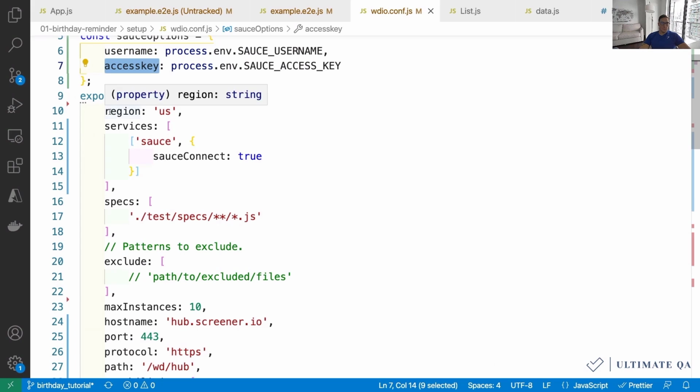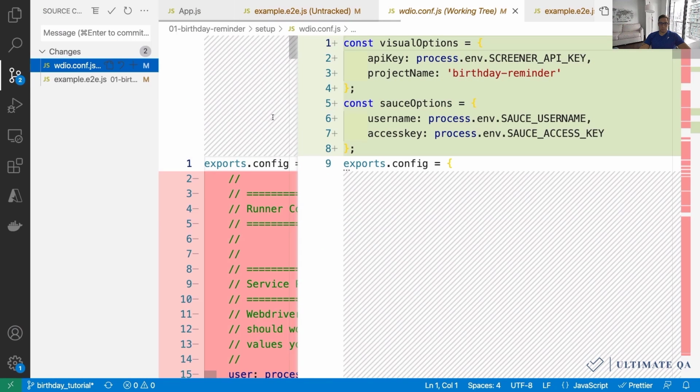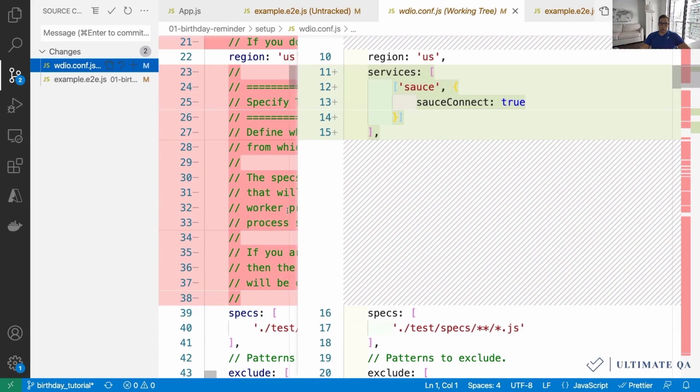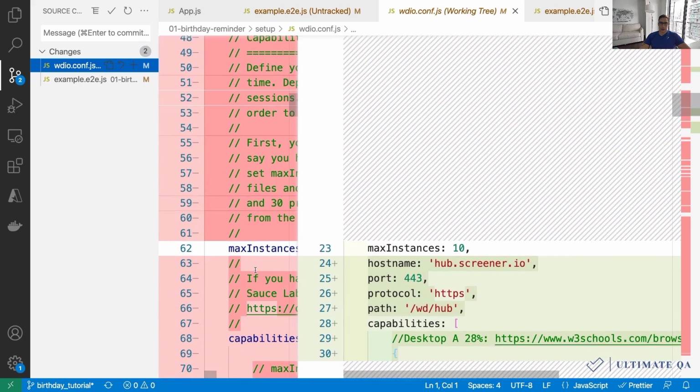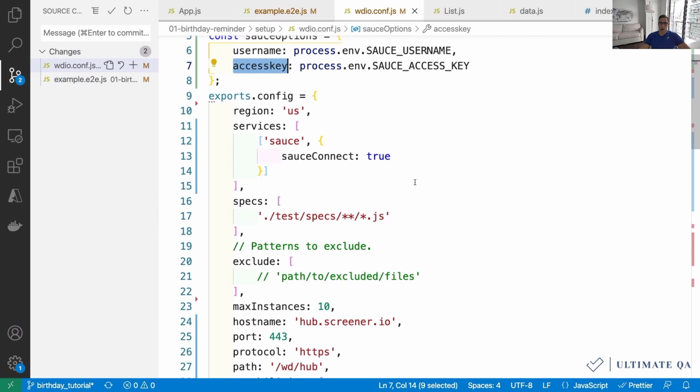A bunch of this was already here. I just cleaned it up some more. You can actually even see in my diff what I've changed. Just cleaned it up, made it less verbose. There's a bunch of descriptions that were in the WebDriver.io config to show you everything that was going on.